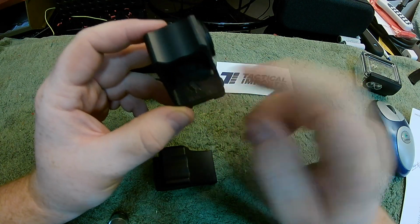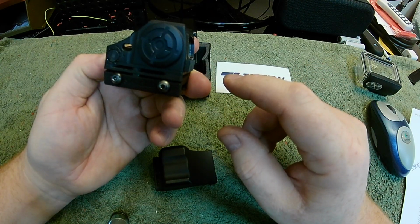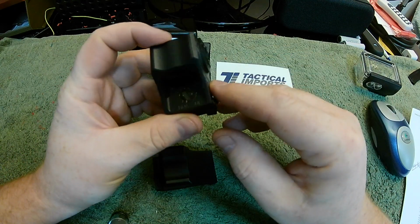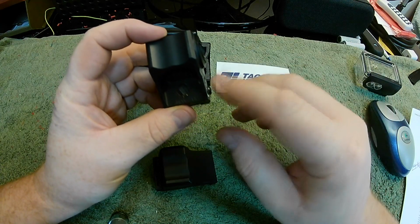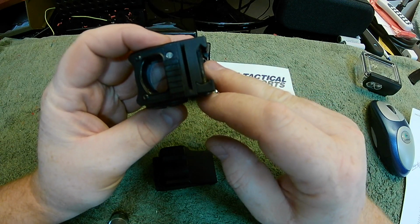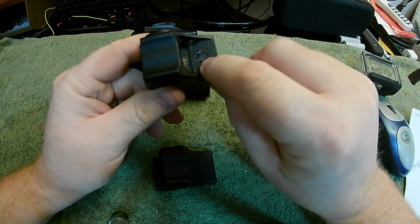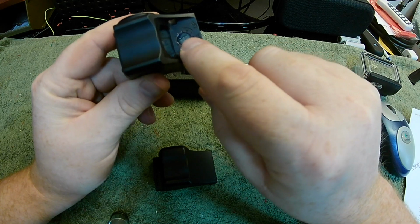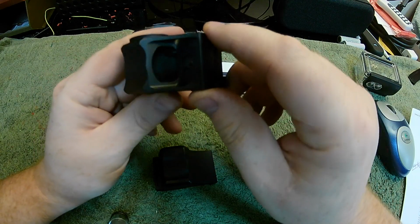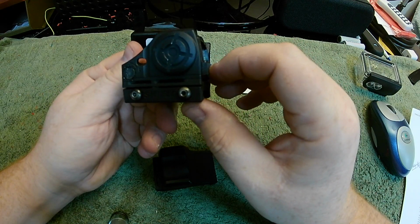This one's been a demo model for a few people now, so it's a little scratched up, and people have put felt on it to cover up the scratches. But the scratches are only from people trying to adjust the red dot sight, like the location of it, for zeroing in. I've had this on 4 or 5 different firearms now, and I haven't put any scratches on it. I think they're only from people using coins and knives and even the ends of cartridges to adjust it. Other than that, there's not a scratch on this thing, and I know it's been passed around a little bit. It's extremely durable.